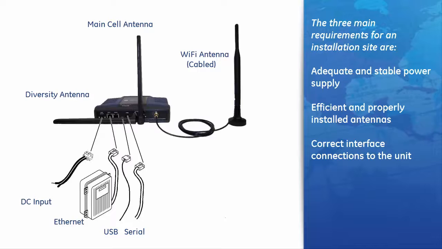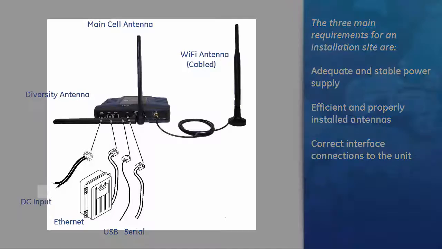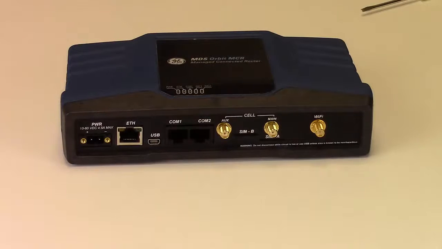Data cables for use with Orbit may include Ethernet, serial, or USB types, and they are used to connect a PC or other data equipment to the radio. All cables should be fitted with the proper type of connector for attachment to the radio. These are industry standard types which either snap in place with a tab or contain screws for securing them to the chassis. Connecting interface cables to the Orbit platform is a very straightforward process.